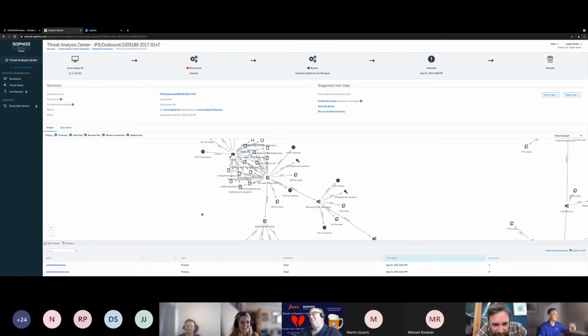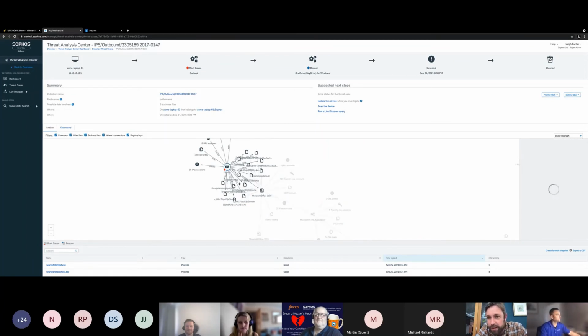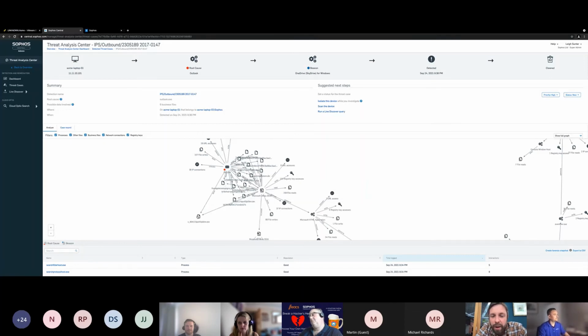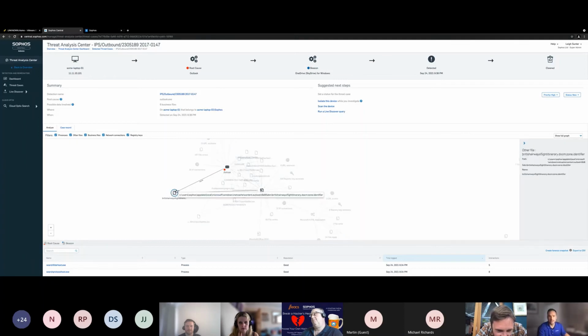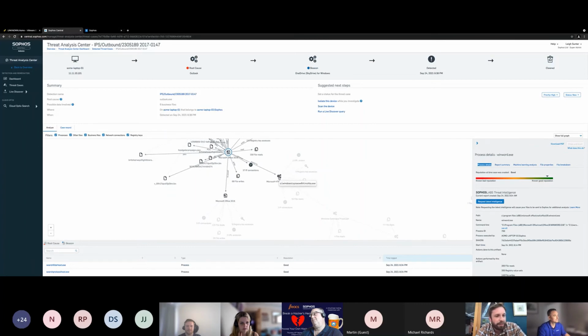What you've got there, you can see the little red dot where it says Outlook. So that is our root cause. That's where it all started. Remember, we had Outlook open, and then we opened up that document. Somewhere in that mess is the British Airways itinerary document that we opened, and when you click on that, it's going to open up Office so that we can handle that document, and then you can see it actually starting to form out some network connections.